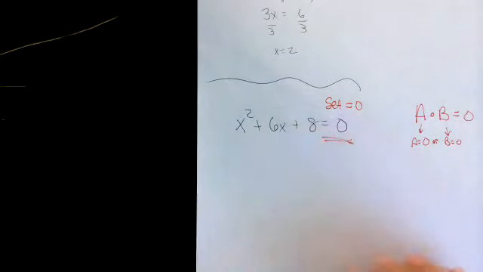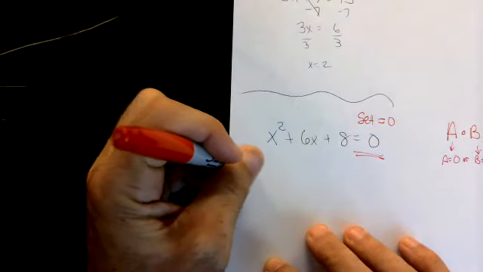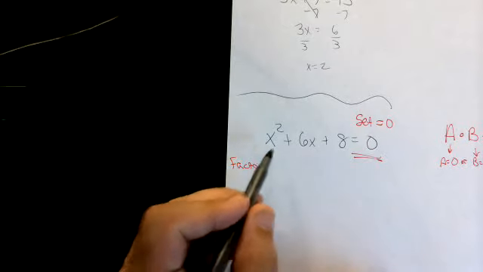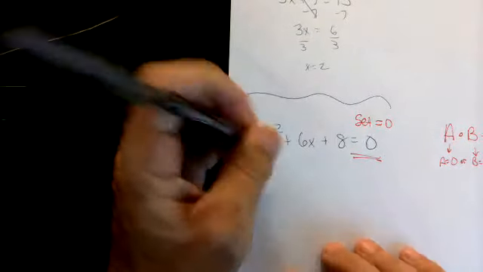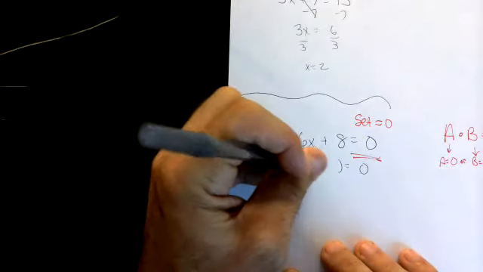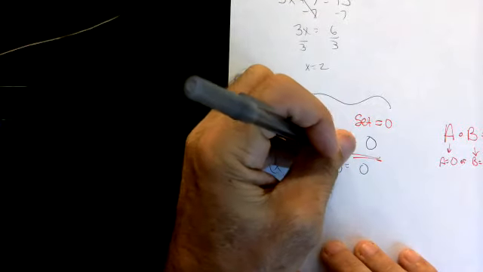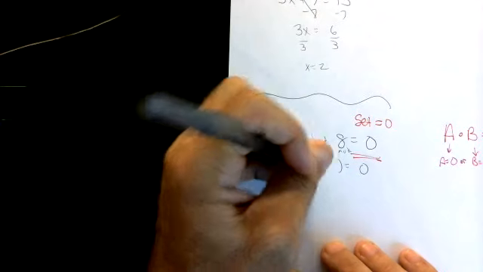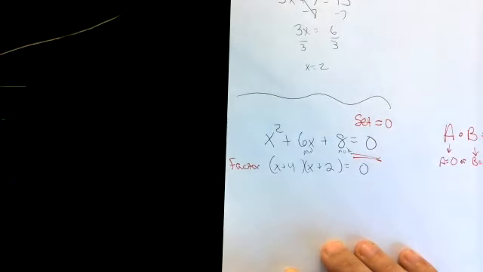Once you have it equal to 0, then you factor, which is what we talked about today, in 5.4, 5.5, 5.6, 5.7. So factoring x squared plus 6x plus 8. This one factors pretty easily. X squared is x and x. What multiplies to get 8 that adds to get 6? That would be 4 and 2.